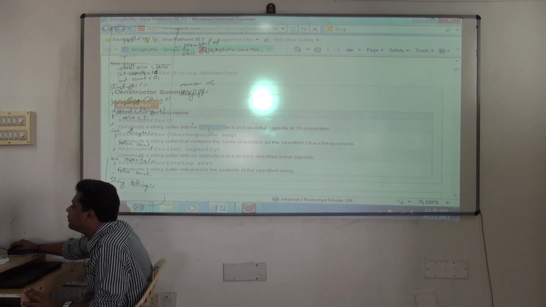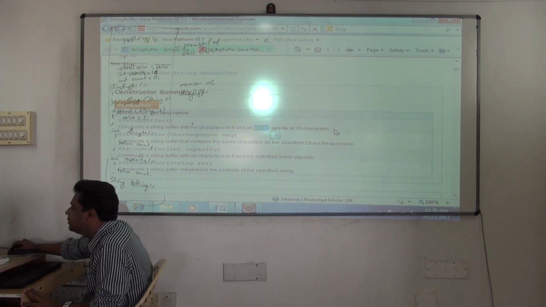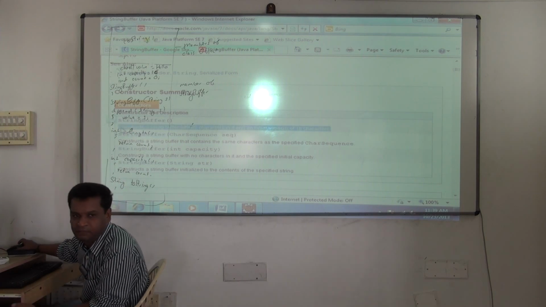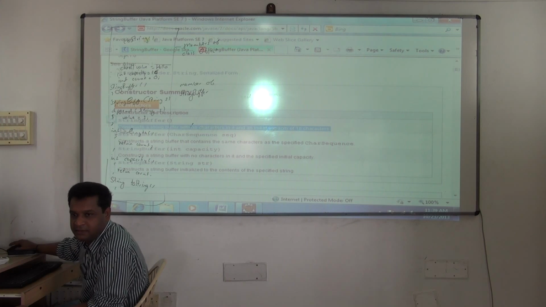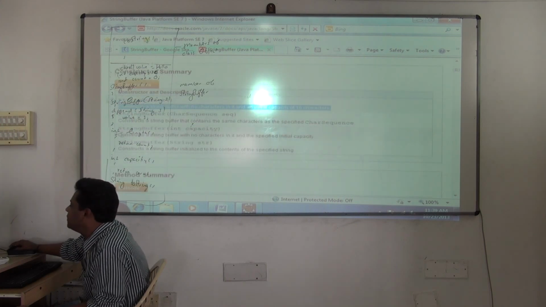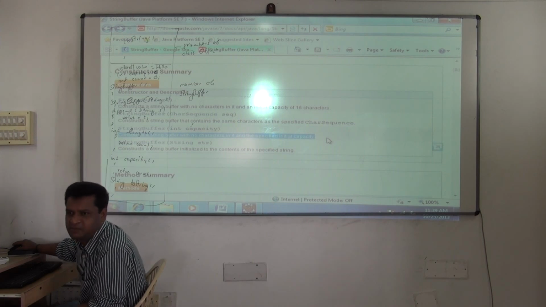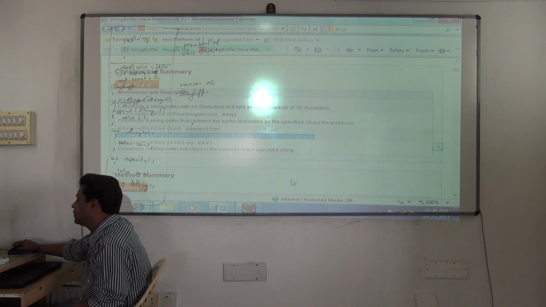See here, this one I use. Constructs a string buffer with no characters in it and with an initial capacity of 16 characters. That's what I thought, you know. But how did I teach you? With an example. Next point. Constructs a string buffer with no characters in it, but with the specified capacity. Same story will continue now. Nothing else.